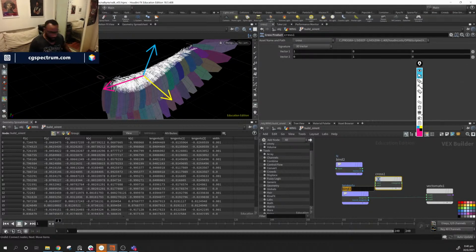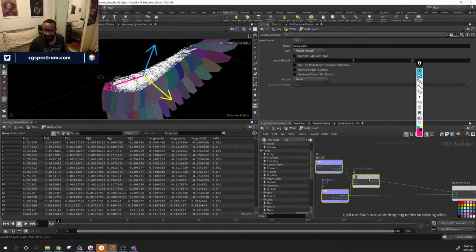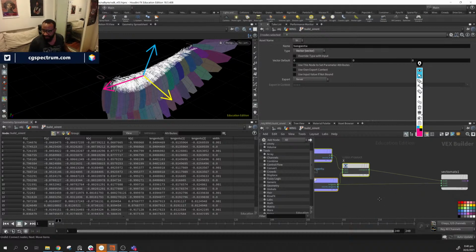So we'll call this Y. This will be X. So in tangent U, that's going to be X, and then the cross of this and this will be Z.